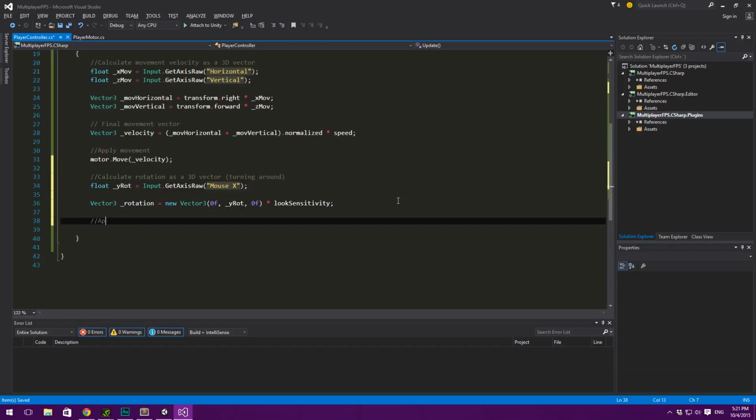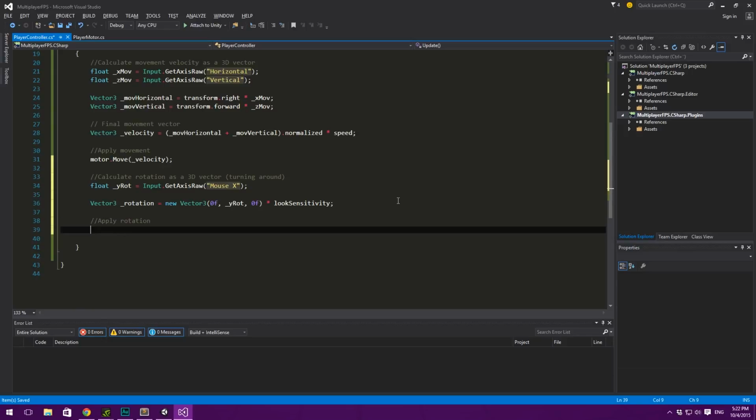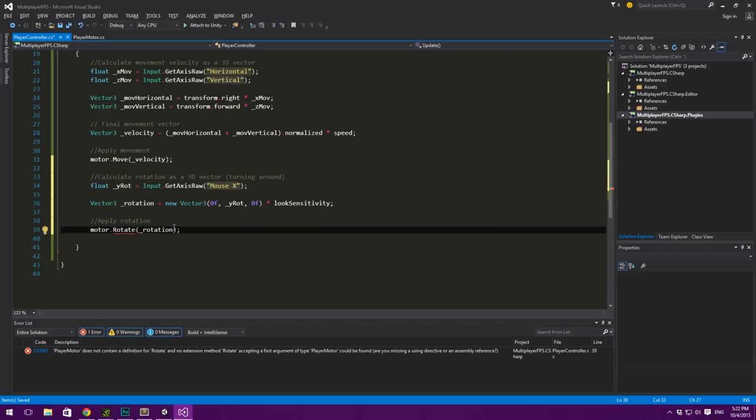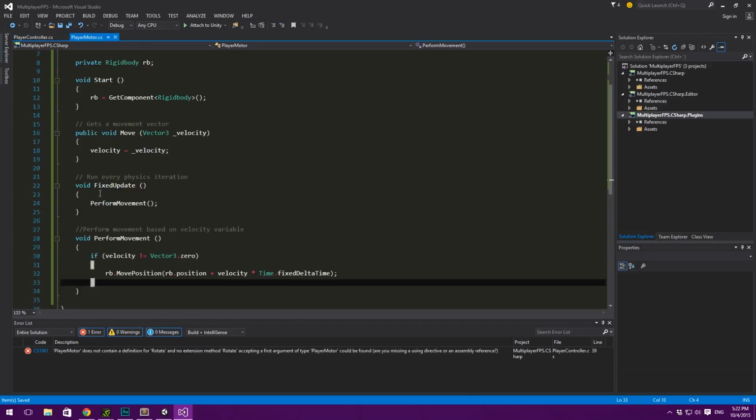So we want to apply rotation. I was thinking about the camera now. And we simply do motor.Rotate. And this is another method that we're going to be creating. And we then pass in the rotation vector there. And let's go ahead and create that in the character motor now, or the player motor.